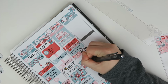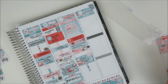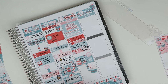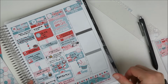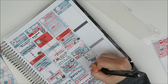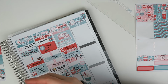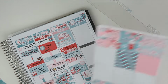And then I noted down the little Once More with Love munchkin to mark out our shopping spree there. And then I used another half box to put down the bus back to Virginia, and am just marking that down again using that strip method with a cupcake. And then I just used the me time sticker for that night because I just spent some time painting my nails and chilling out. Didn't really do that much.